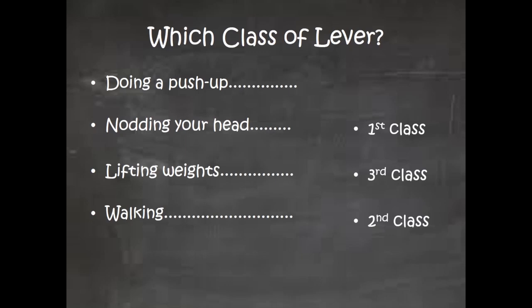Now what about doing a push-up? Let's try to visualize what happens while doing a push-up. When you go up and down, you're pivoting about your toes, so we'll place the fulcrum at the toes. The weight always acts at the center of gravity, which is at the middle of the body. This is where we'll place the resistance. Finally, your arms are pushing you up, so this is the location of the effort. Resistance between fulcrum and effort is the definition of a second-class lever.